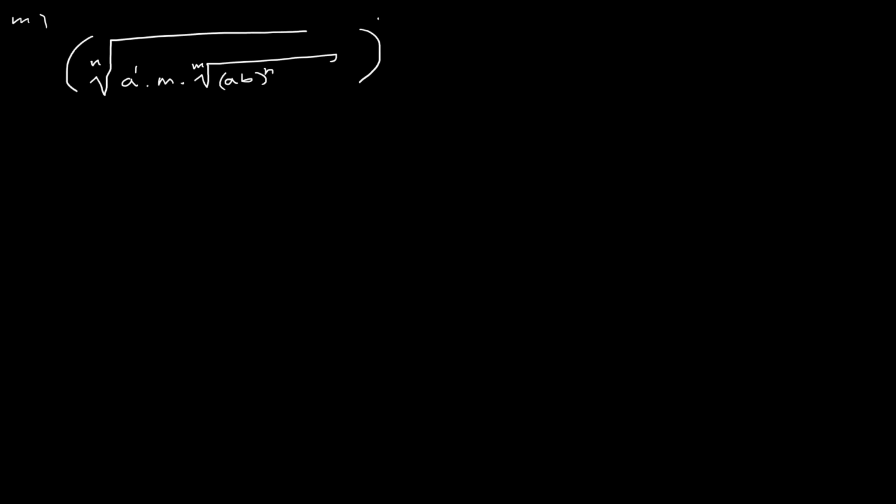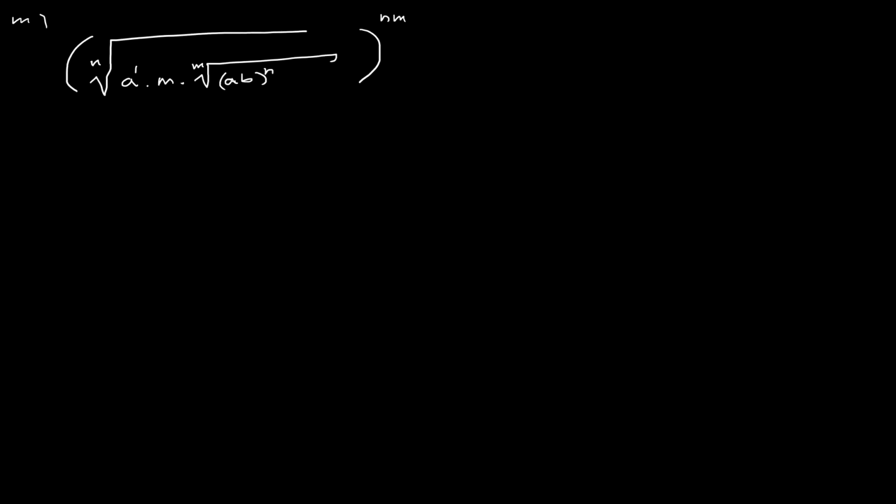And this is with a lot of square roots. And here we're going to learn some nifty tricks as well. I'm going to write it big enough so I don't become short on space. a to the power of 1 times m times the square root to the power of m of (ab to the power of n), and then all of that to the power of n m. Okay, this is quite intimidating, but again, just work it out step by step and you will see it's fine.